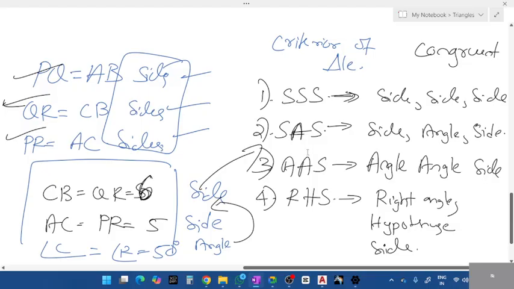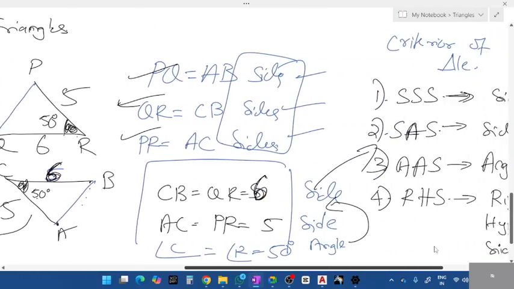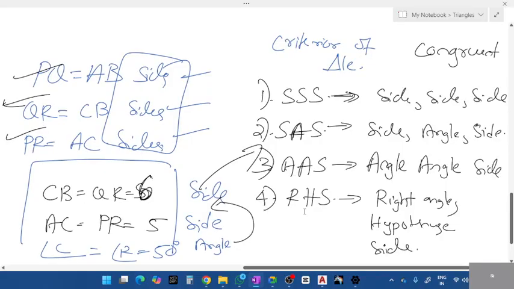Did you understand when ma'am solved the first exercise? Without all this, how will you understand congruency? Congruency is not possible. Fine. For today, this is enough. Just remember what is congruent. The meaning of congruent is same, side and angle. And how do you check whether they are same? You check their sides and angle. Next, when it comes to sides and angle, these are the four criterions we follow.